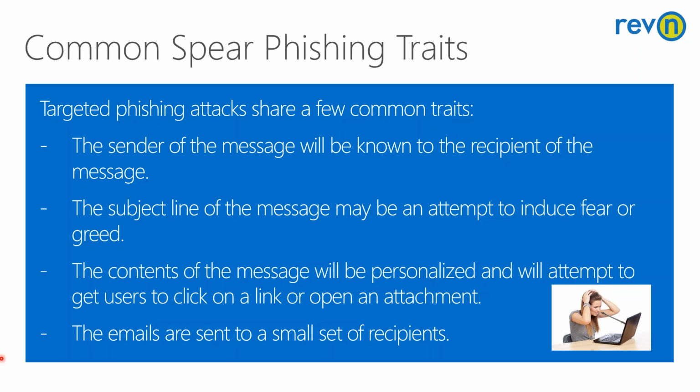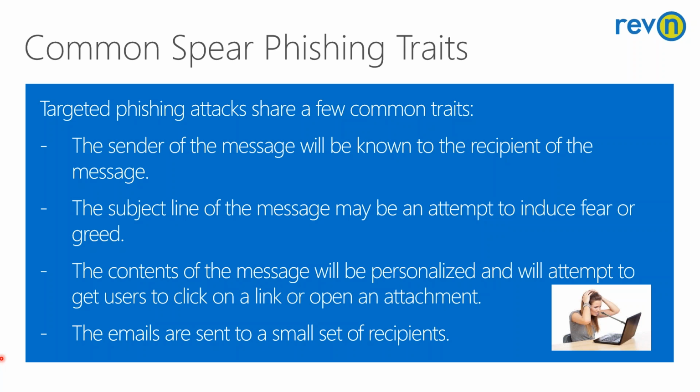And also, they're going to be sent to a small set of recipients. Obviously, if you get an email saying, hey, can you go ahead and approve this wire transfer for me, and they're sending it to 300 people, well, that's going to be pretty obvious. But if they're sending it to just you or maybe 2 people that you know the other person, it's going to look more legitimate. All of this information, as we mentioned, is found through common means or through human means. And the term for that, I'm sure you've heard of, is social engineering.